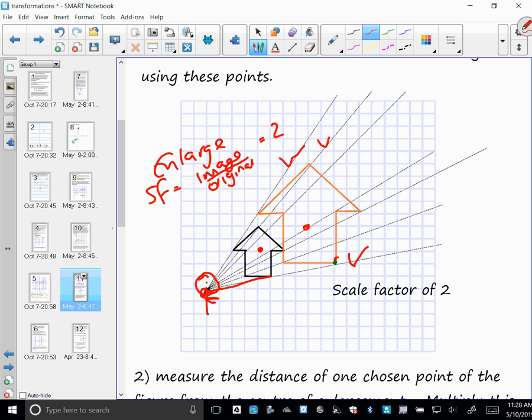Yep. So you said something was a string. What is it called? Still called enlargement. Okay? Would your centre of enlargement ever be in the middle of your shape? Yes, in the middle of your shape. Good. Okay, so for enlargements, you're always measuring things from your centre of enlargement. So usually once you've got your first point, you can then just redraw the shape. Okay?